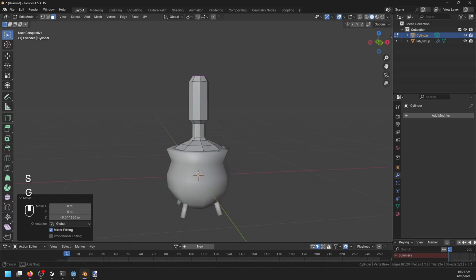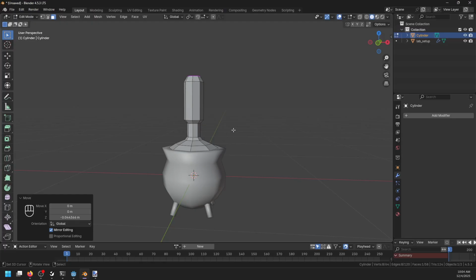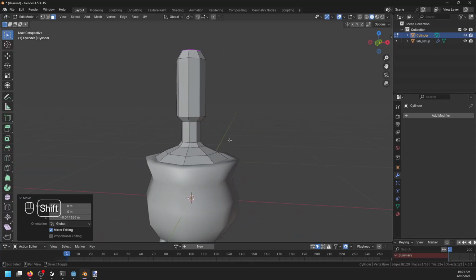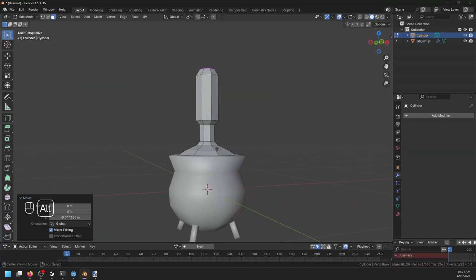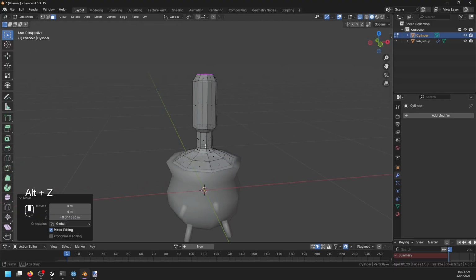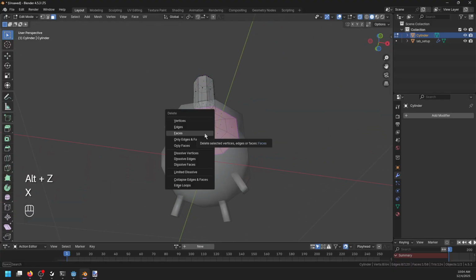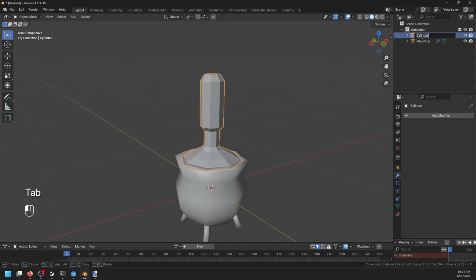But okay, there's our little vapor capture. We're going to be getting a lot of vapor from this. But okay, this will be glass tube.